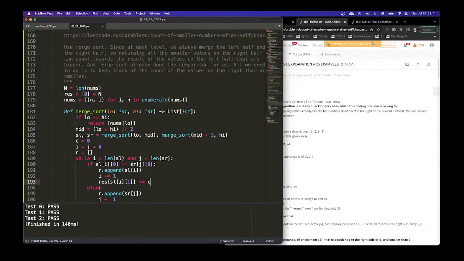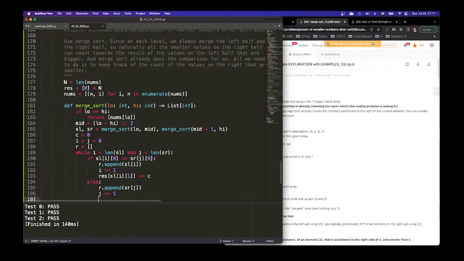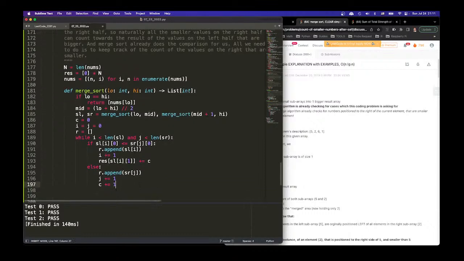So how many that's small? How many on the right smaller than this is already being added? That's basically what it is. And this is going to be C plus equal 1 because at this point, right? At this point, we say the right thing goes in. The right thing is smaller, so count how many as smaller as already go in. And then whenever a left goes in, yes, that should be right.